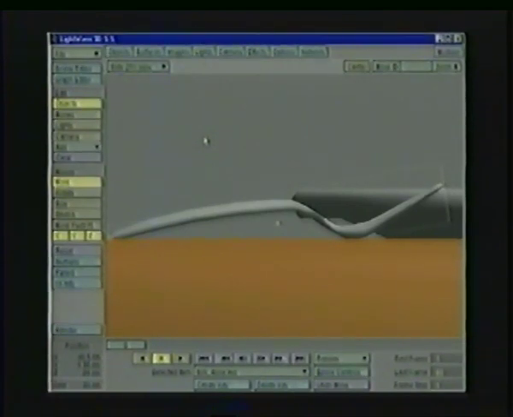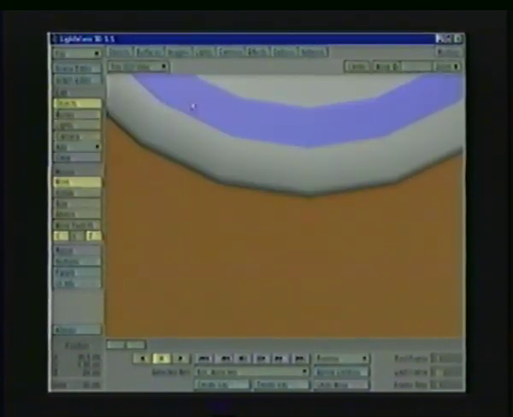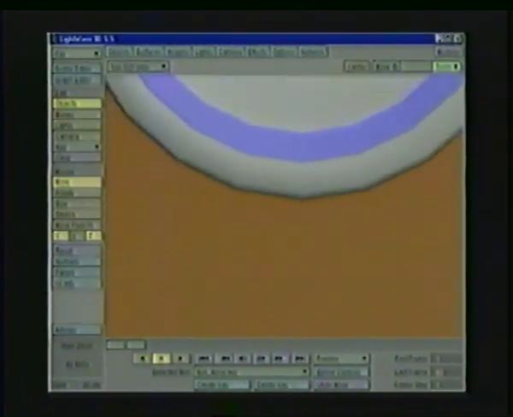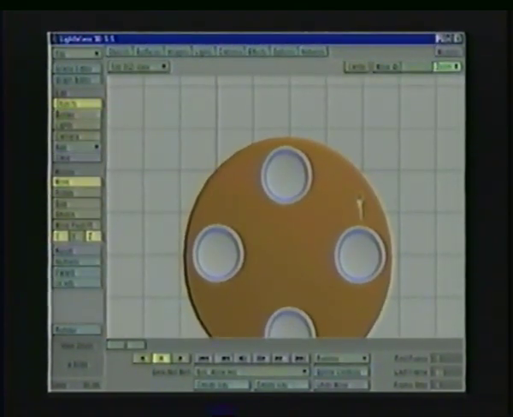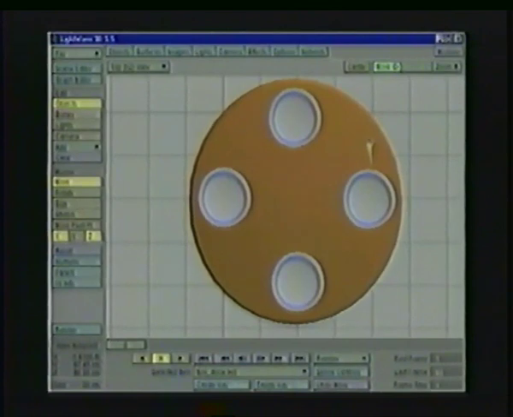Now I don't want to move it on the y-axis anymore, so I'll turn the y-axis off, and I can only move it on the x and z axis. Let's go to our top view, and let's zoom back out. And there's my fork. So we'll move this up a little bit. And this fork is going to go with this plate number 1. So let's move it into position. Again, I can only move on X and Z here. I don't have to worry about going up or down, moving through the table, and I can put it into position.